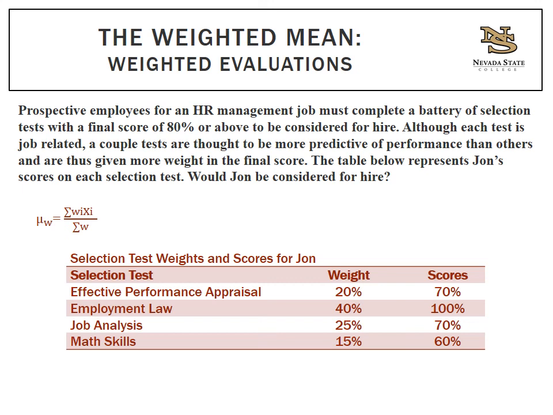So they gave them a mock performance appraisal to do. They gave them a quiz on employment law. They asked them questions about how to perform a job analysis, and then they gave them a math skills exam. Now, based on these weights that you see here, you can tell that this company doesn't want to get sued, right? They're pretty concerned about employment law because that is the most heavily weighted test that they give. And math skills are probably the least important to them, probably because they have a software program that can help the HR managers do the job. So you'll see here are the different weights, and then here's the actual performance for each category for this particular prospective employee.